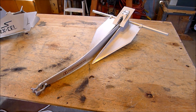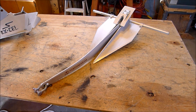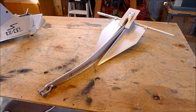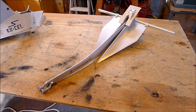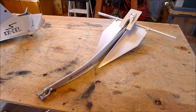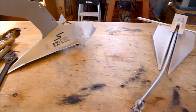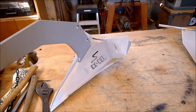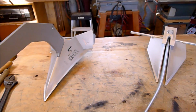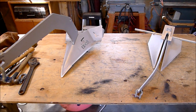But a bigger question I have is perhaps this anchor just isn't big enough for my boat. The boat weighs 15,000 pounds, and it can generate some extremely high loads. I'm using all chain rodes, so there's not a lot of stretch, and it may be wise for me to consider moving up a size in anchors. I intend to use this as a stern anchor, or an anchor that I can row or walk around and is lightweight. However, I do have this other aluminum lightweight anchor that could also be used in that same role. So I don't know, maybe I have some decisions to make about which one of these two anchors will become Panope's stern or secondary anchor.